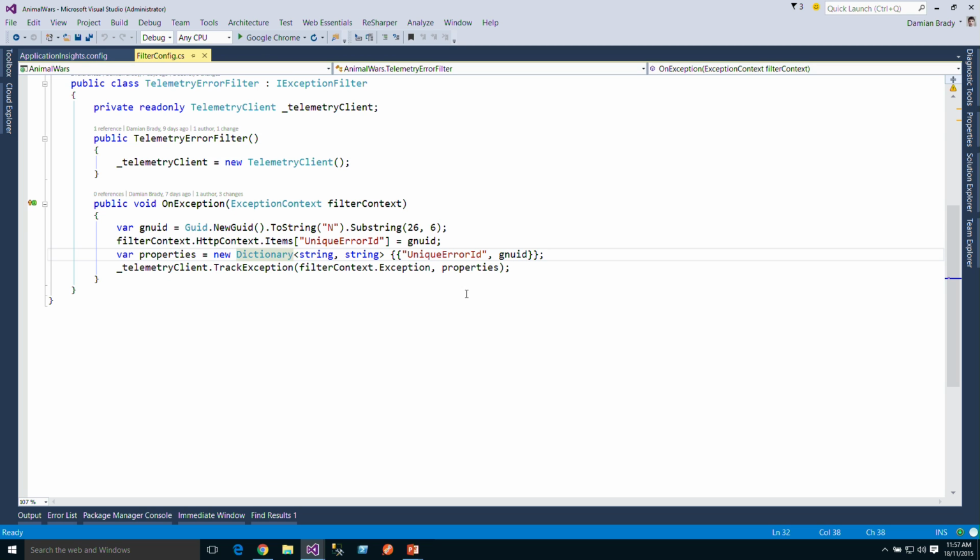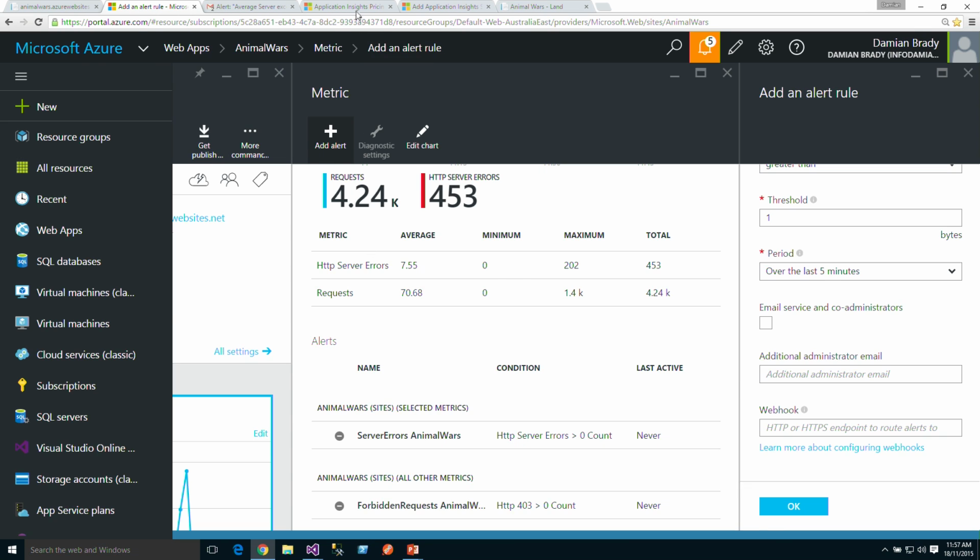So you could periodically, or every request, have a look at what the CPU's doing and track that information against the exception and say, this exception occurred, and this metric about server load is saying that we're 80% CPU loaded on the server when this exception happened. So there's not really a limit of these metrics. There is if you're using the free edition. So the more you pay, obviously, the more of these things you can add. I think I've got those pricing details here.